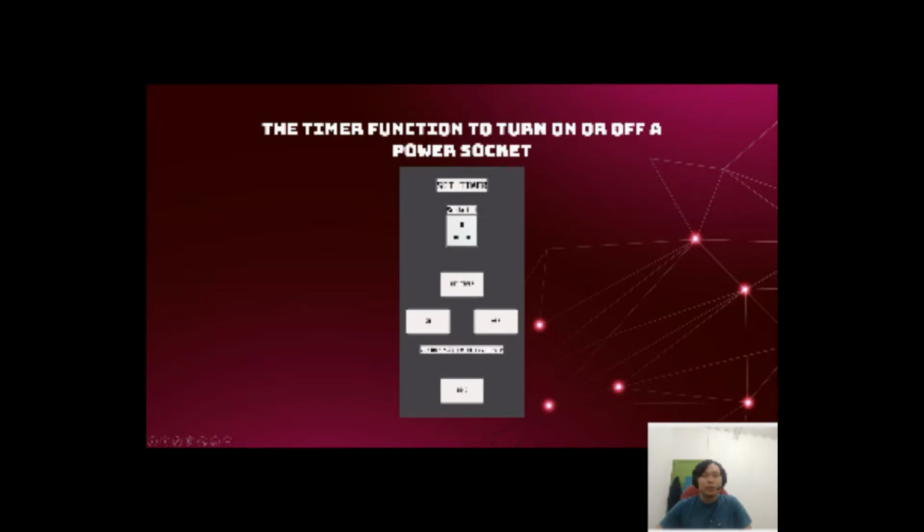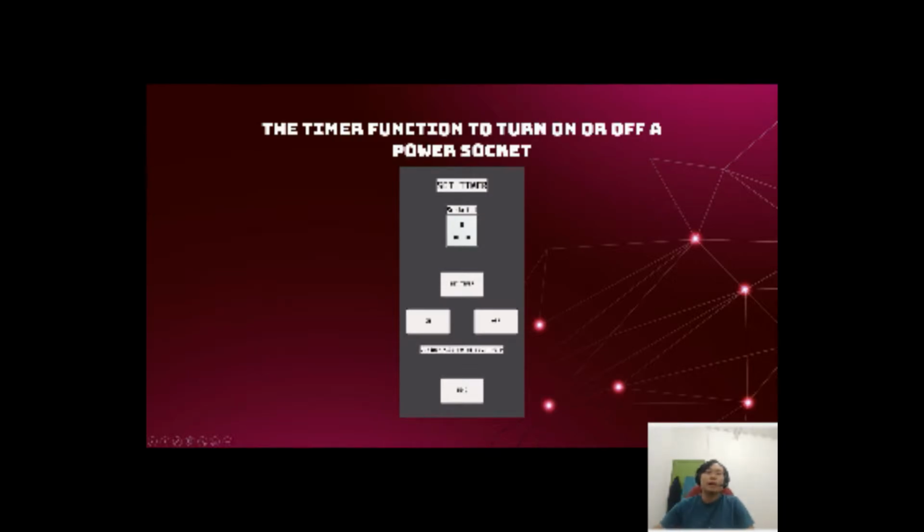First, the user needs to set the time by pressing on the set timer button. Then the user needs to choose to turn on or off the device when the time reaches the specification of the user by pressing the on or off button.